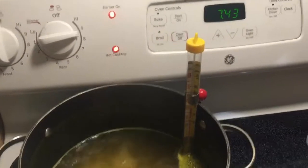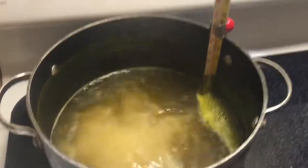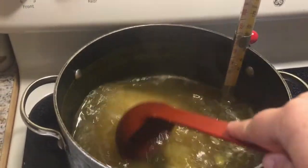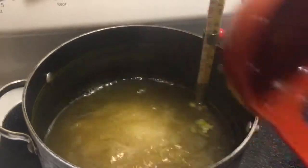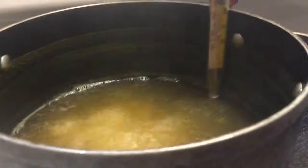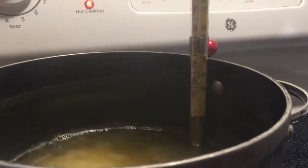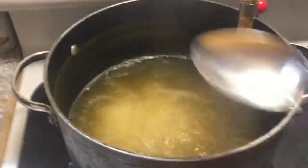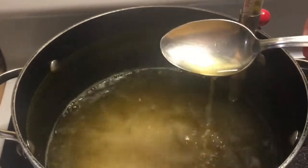Well, it's been a little over an hour, and as you can see, I went ahead and put in a candy thermometer. It has gone down, goodness, about 3.5 inches. Candy thermometer is still reading around 210 degrees. It's got a nice golden color.